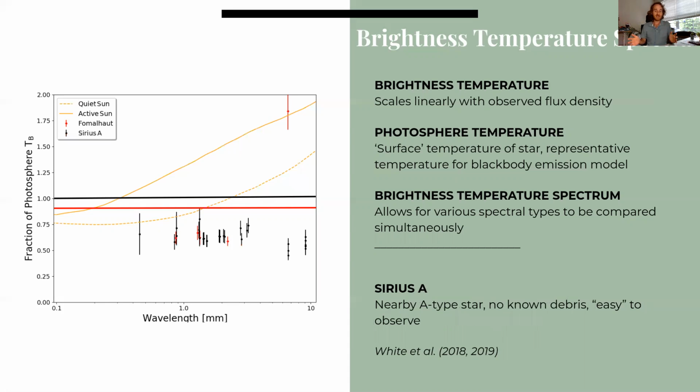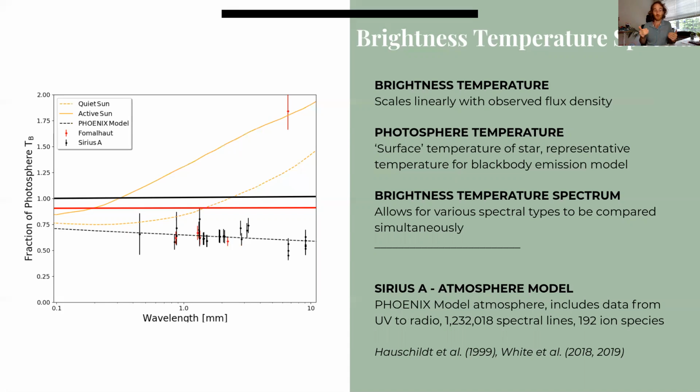We observed Sirius A with effectively every radio telescope that would give us time, and we used that data to build a stellar atmosphere model with PHOENIX, and we find that the millimeter emission of Fomalhaut is pretty much the same as for Sirius A, so there's not really any evidence there for an asteroid belt at these longer wavelengths. And what we can say for sure is that these other two models of emission really are not good at all. But there are other types of stars out there other than A stars and G stars.